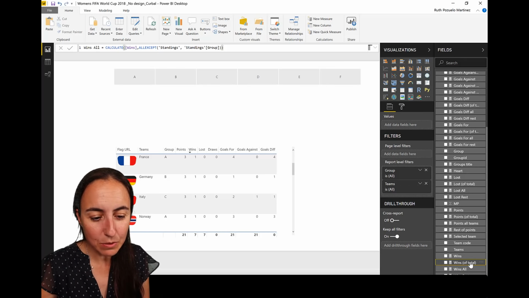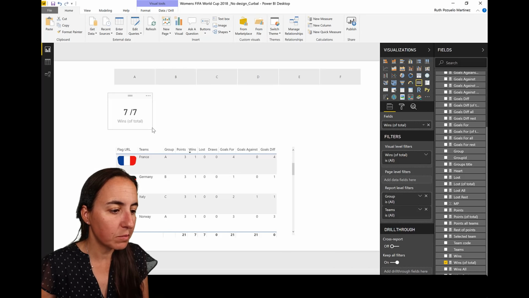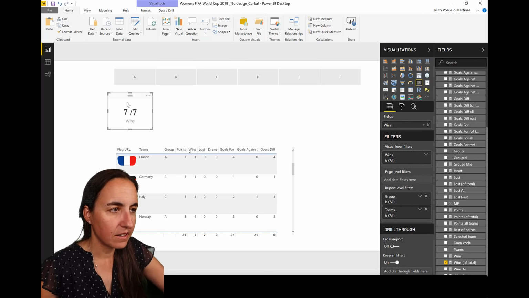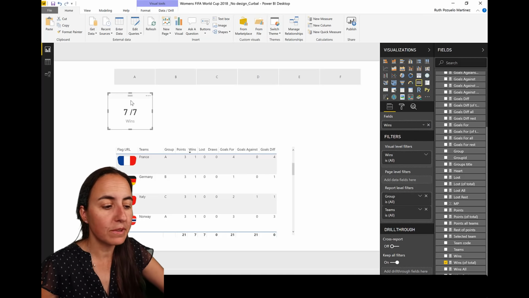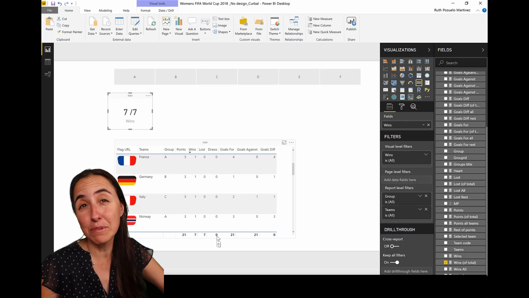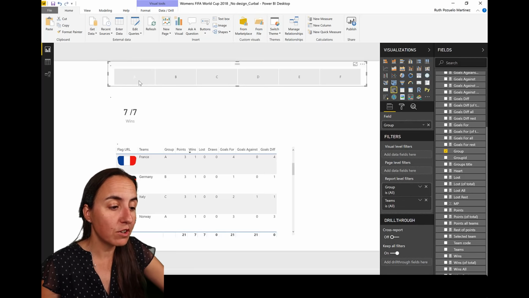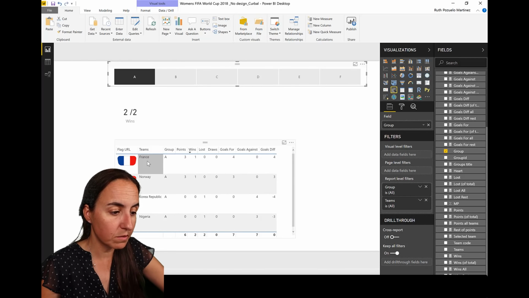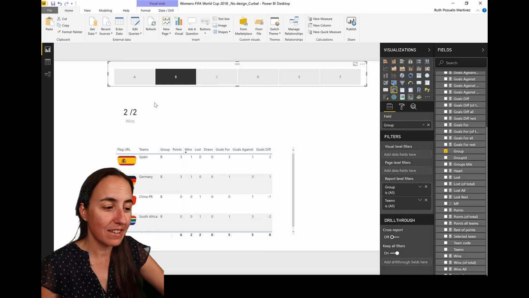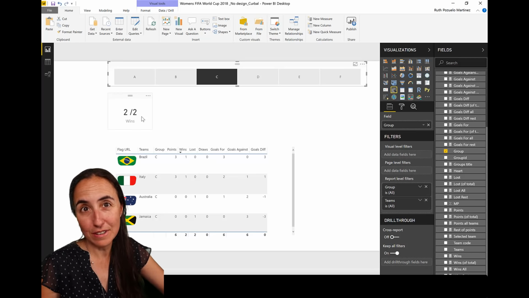Okay, so if we put this wins of total in here, put it as a card, make it a little bit smaller, and then change the name to wins. This is going to show us the number of wins by everybody. You can see here, so 7 wins and 7 losses. There's no draws yet. The Women's FIFA World Cup has been going on for 2 days, 3 days, I think. So this is the standings, but if you go to group A, you see there's 2 teams that have won, which is France and Norway. Norway, right? For group B, it's Spain and Germany, 2 of 2. For group C, it is Brazil and Italy. So you can see 2 of 2. That's the beauty of these.